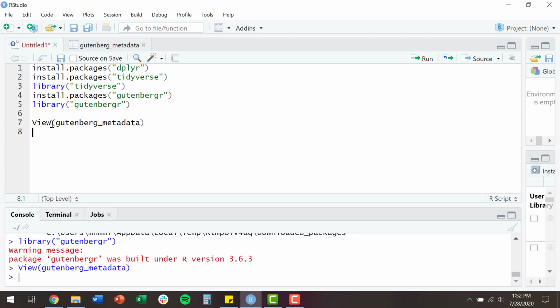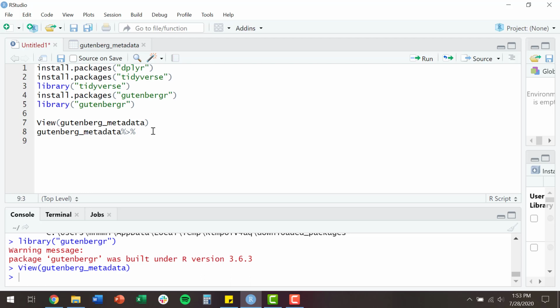Going back to our code, the first thing we will do is combine a few functions. First, we will type the type of data that we want to look at. So we will write Gutenberg metadata, and then we are going to use something called the pipe operator. The pipe operator is a percent sign, a greater-than sign, and another percent sign. This pipe operator essentially reads as "and then." So what we are saying with this line of code is look at the Gutenberg metadata and then do something else. In this case, we want to filter. So we will use our filter function, and then we are going to filter by title, use a double equal sign to say exactly, and then in quotations, our title. Today, we're going to look at Hamlet.